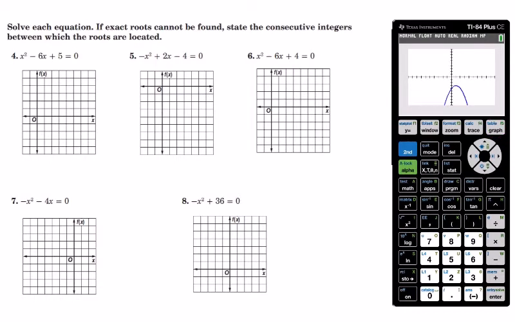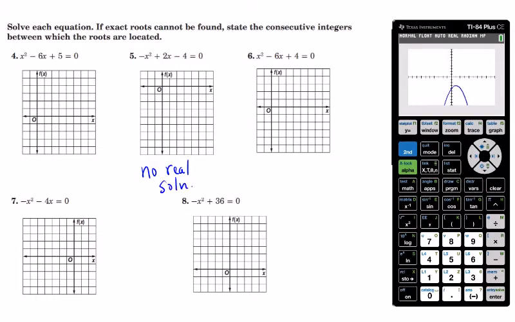Here we can see pretty obviously what our answer is, right? Because this parabola, the vertex is below the x-axis and it's facing down, so it's never going to cross the x-axis, right? There are going to be no solutions / roots / zeros / x-intercepts, okay? And so here's one where we can right away just say no real solution.